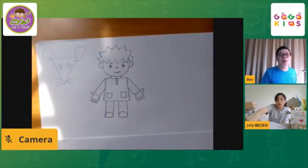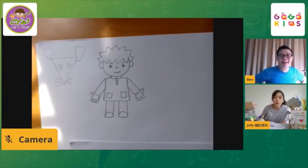Okay, you want to draw a girl? Easy or not? Simple, right? You taught us a few alphabets and then we can draw a kid ready.